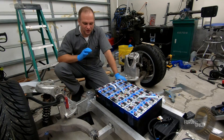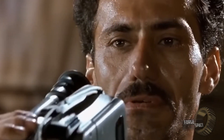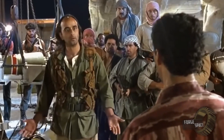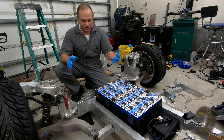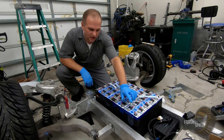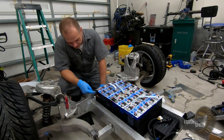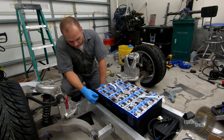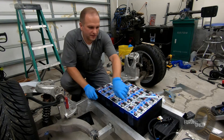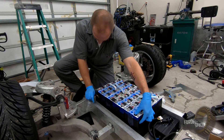Looks like I lost you guys for a little bit — battery died. So got a fresh charge, new day, pretty much finished up. All I had left was this one guy right here and then the end terminal. I just put one of the end terminals on here — you can kind of see the lug right here — and that's going to run back. That's our negative post, and then our positive is going to come down over the top on this side.